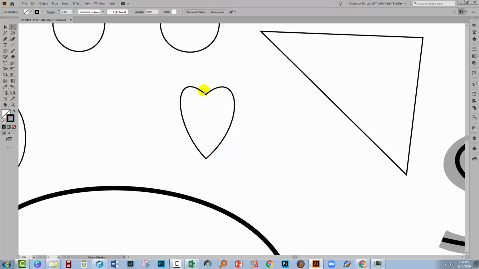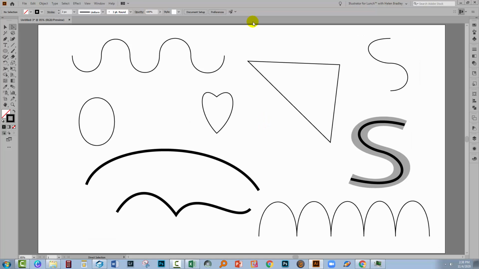So if ever you find that you need to finish off a shape in an opposite direction to the way that you started it, just hold the Alt or Option key so that you can break the handles and make the shape that you want to make, not the shape that Illustrator intends on making you make. So that's a basic introduction to the pen tool in Illustrator, and there's plenty here for you to practice. Make this curve line, which is the simplest of them all. You could make your square or your rectangle or four-sided shape and then remove one of the anchor points using the minus anchor point tool here, this delete anchor point tool.